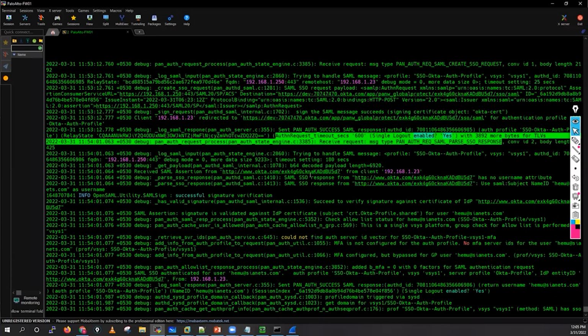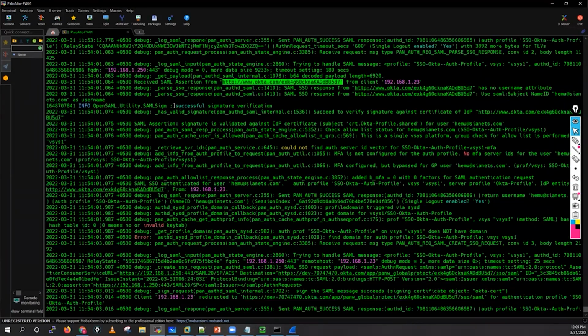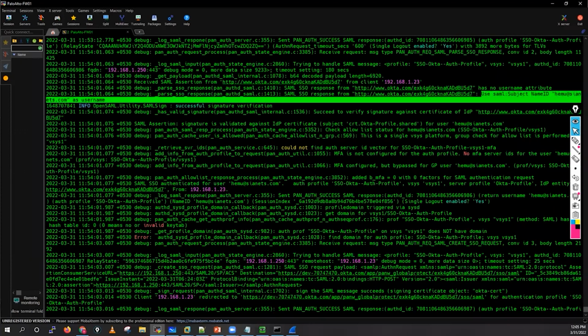Now you have to look for this value: whether your signature is verified successfully or not. You have to look for your username details, which is this one. This part is also important for you.